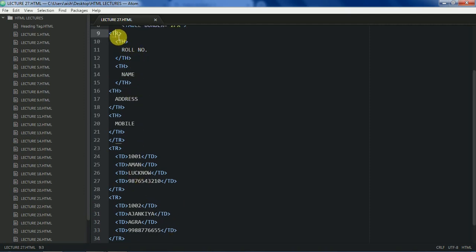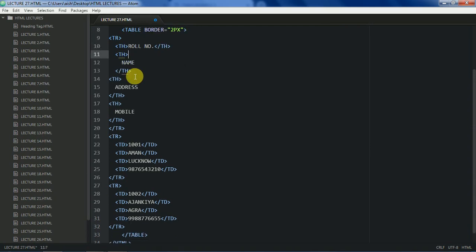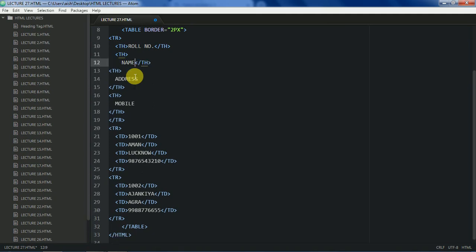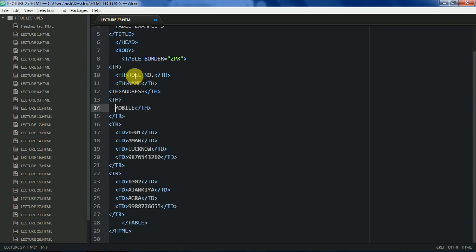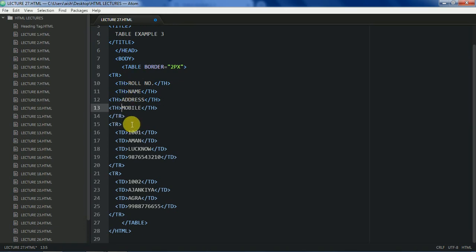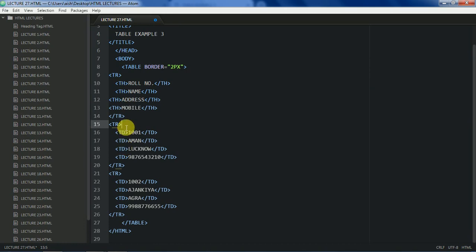The first row is the heading. This is the first row, which was containing the headings, and just aligning them properly for you to understand better. So this was the first row which was containing the headings. This is the first row with the data, but the second row in the table. And this is the third row in the table which is containing the data.